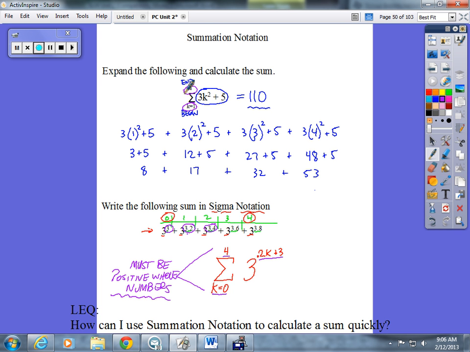And you'll see these problems in the homework over and over again. This is going to be essential when finding the area under the curve, which is the next lesson, and the next few lessons, because we're going to take a bunch of rectangles and try to add up all their areas quickly. And the more rectangles we use, the more accurate our area gets. So we want to be able to find a sum quickly. That's why it's important to be able to write something in sigma notation right now in this course.